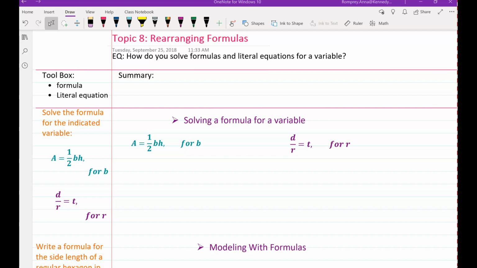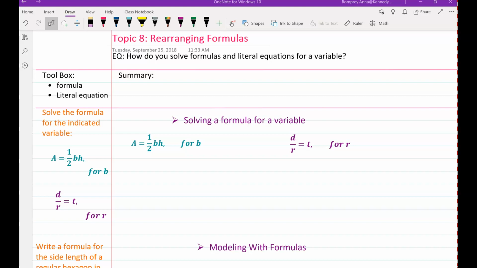Okay, so we are still solving, notice these are both equations. We're just solving equations that have a lot more variables in them than normal. So far everything's only had one variable: one x, one y, one w, etc. We have more. However, the process is the same. We're just isolating the variable.